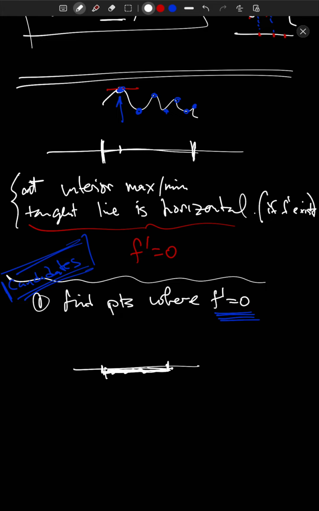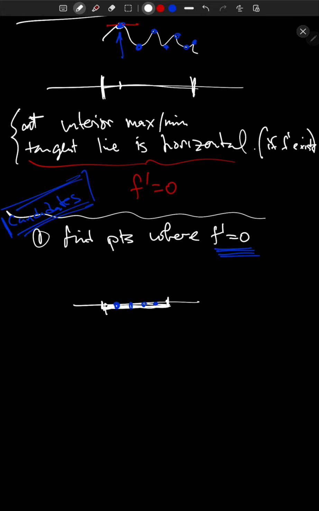And so immediately you've cut down your infinite problem into just a few, right? Sorry, let me mark them in the domain. So maybe here, here, here, and here are your critical points where f prime is 0. So from an infinite number of possibilities to just a finite, just 4 possibilities in the interior. Okay, so this is the real power of the technique from single variable calculus. Okay, so these are my first set of candidates.